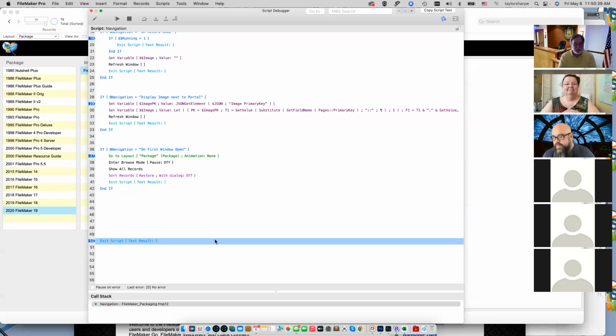Those things that Taylor is calling blue things are known as breakpoints. The breakpoints can be added and saved there while running it, but they can't be saved without saving it and having to exit the script maker. That seems like an inconsistency to me. But if a breakpoint is located inside something like what Taylor was doing before, if it's inside an if statement and the if isn't satisfied, it'll just go past that breakpoint. Correct. So putting a breakpoint inside an if or any other condition might cause it to just be overlooked.